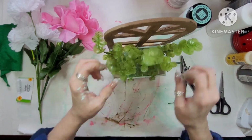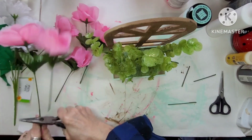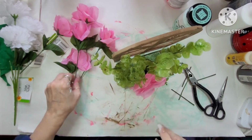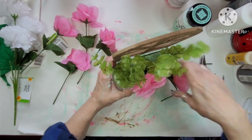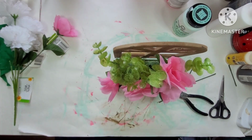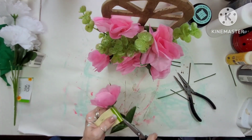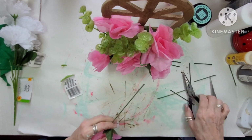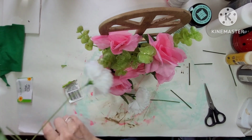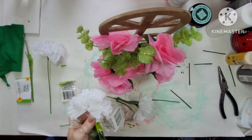It's not bad. So I'm just putting this eucalyptus in here, and then I'm going to use those. Actually, I'm not sure if I used the white. I might have not used them, and that means it would have been $4. But I think I did use it. If not, I used them in a different one because I used some florals in 3 different projects today. So these are all from the Dollar Tree. So here I am just adding those in, and we're going to see in just a second if I use those white ones in this one or not. Looks like I did because I cut them up and I added them in there.